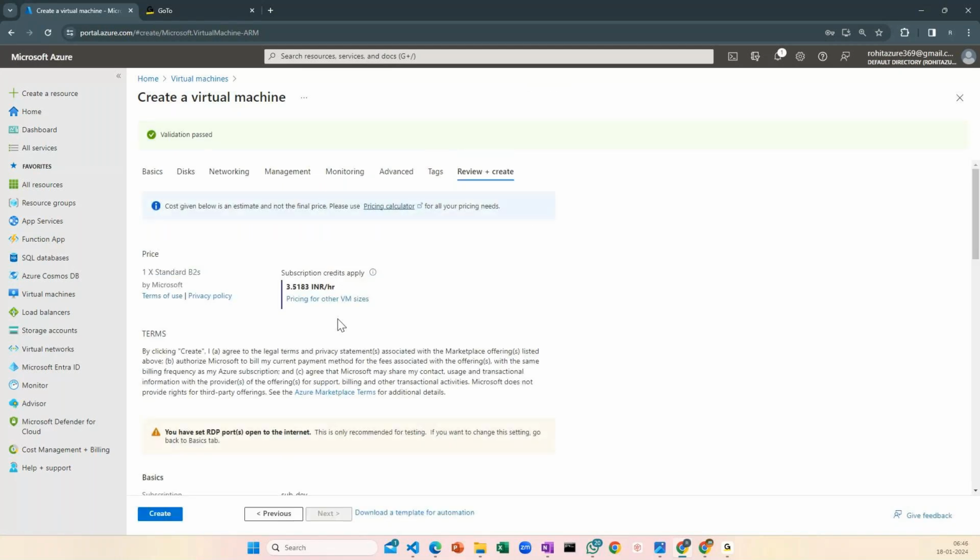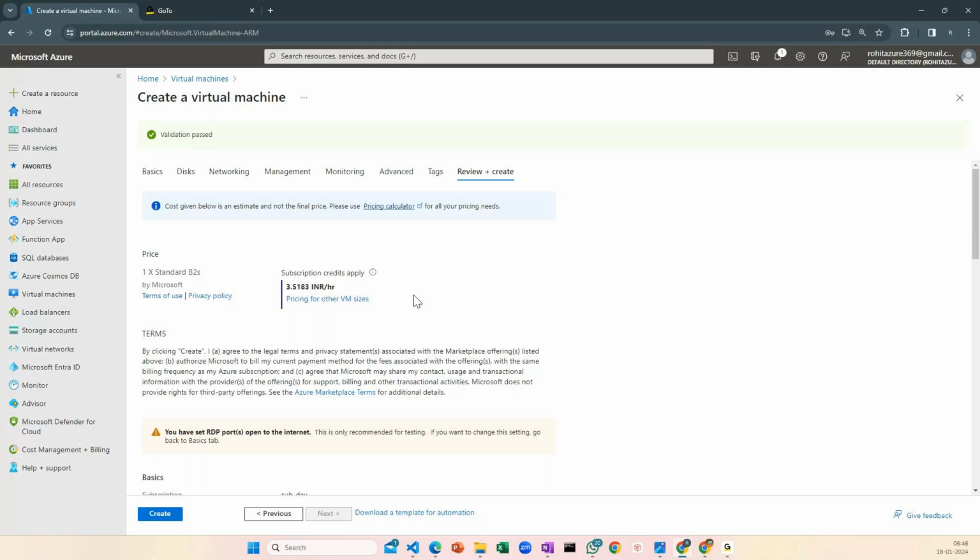Okay, now here you can see that even though we have selected an operating system or instance type which is somewhere around 3,500 rupees per month, the configuration we are creating will cost us 3 rupees plus 51 paisa per hour. So this is the hourly rate. If you see, right, the INR in the hourly rate. So that means, in case if I create this, and even if I use it only for 1 minute, still I have to pay for 1 hour, the fees actually for this particular instance.